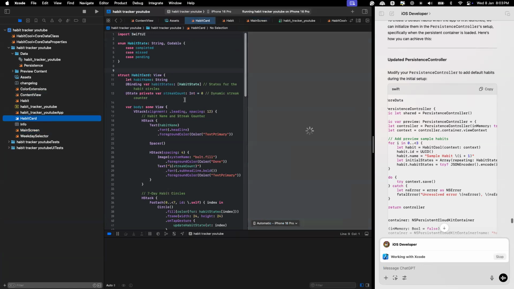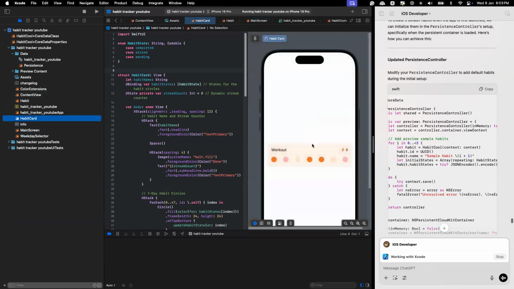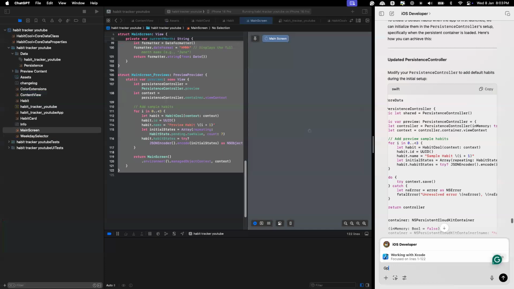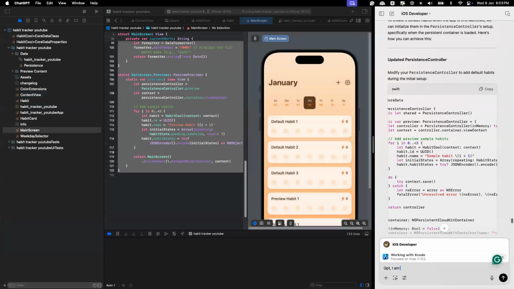Let's put in the habit card and see if I can mark the habits as complete or not. I'm able to do that here, but in the main screen I'm not able to do it. I'm not able to change the habit card status from pending.